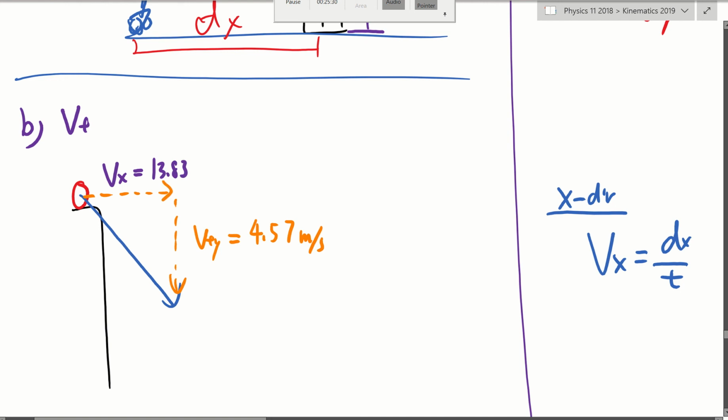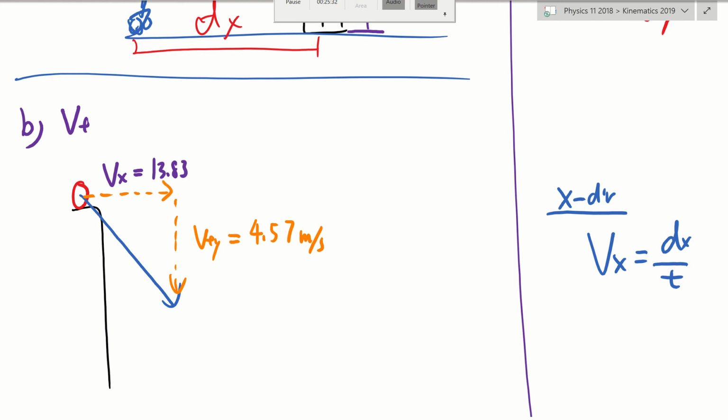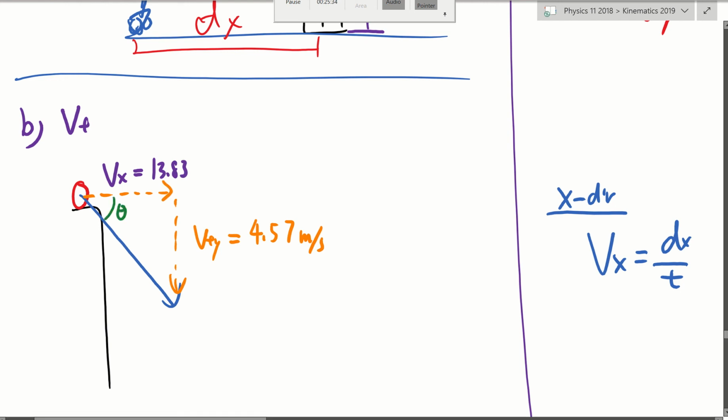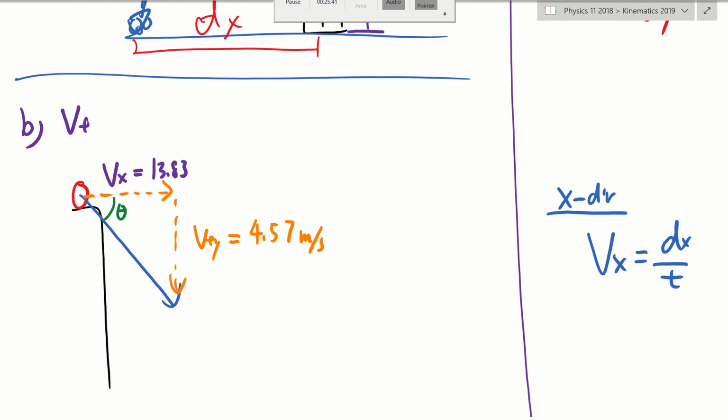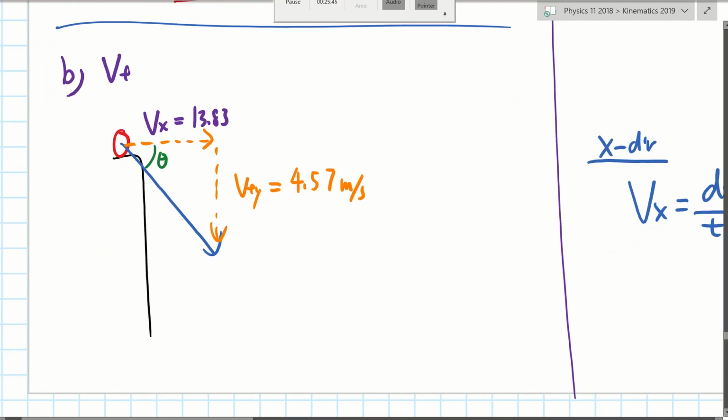Okay, so there. Then we use our best friend in vector addition, Pythagoras theorem and tangent, of course, right? So you can try that. I think I'm just going to write down the final answer for this one. So Pythagoras theorem, after you're done, should be 14.6, and angle 18.3 degrees below horizontal.